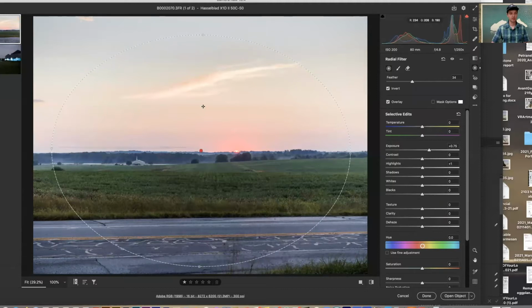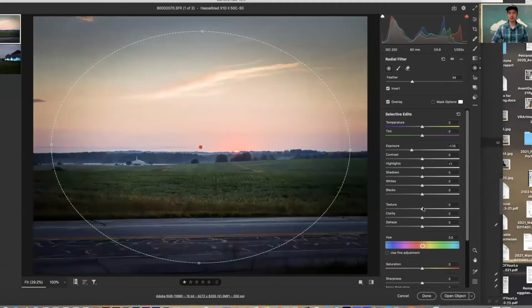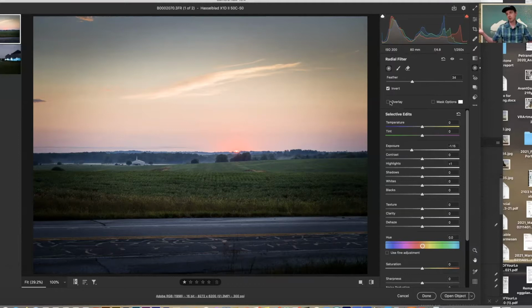So I could make it nice, pretty big like this, and I could decrease my exposure, and I can turn the overlay off just to get that effect. And so now I've created this kind of vignette in a very simple way.